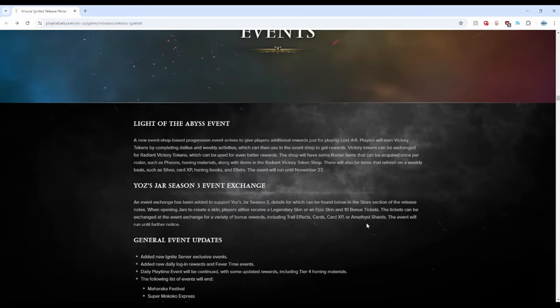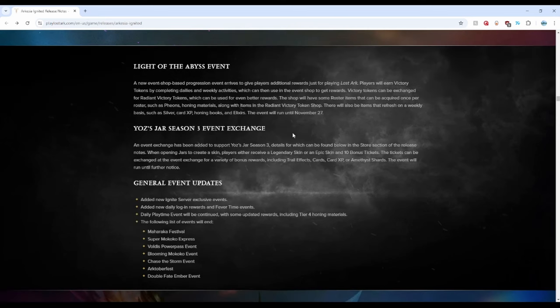Events. Light of the Abyss event. Just like any old event shop with new goodies. Hopefully, it'll be tier 4 stuff. Doesn't exactly say, but I would assume so. Yoz's Jar Season 3 event exchange. Basically, you open a Yoz's Jar like normal, you're gonna get either a legendary skin or an epic skin. But if you get screwed and you get the epic skin, you now get 10 tickets.